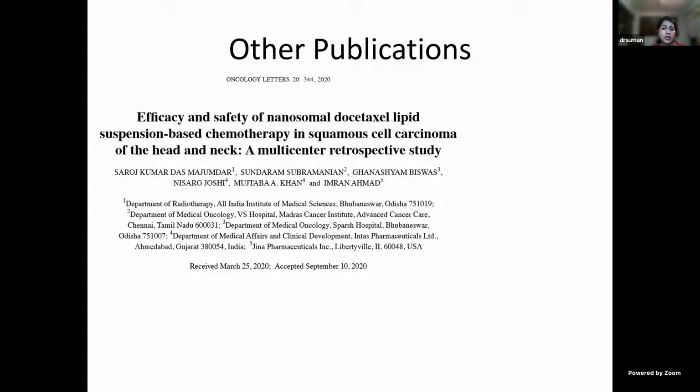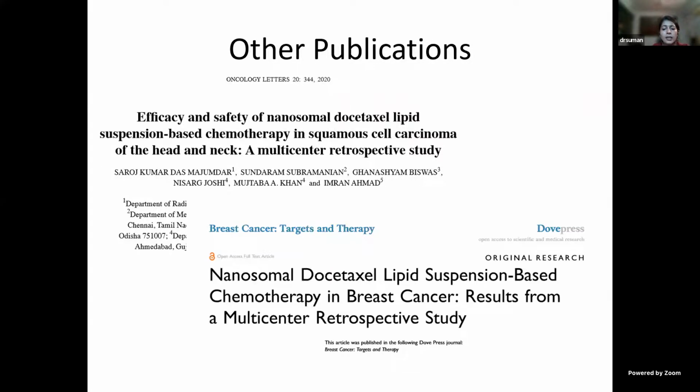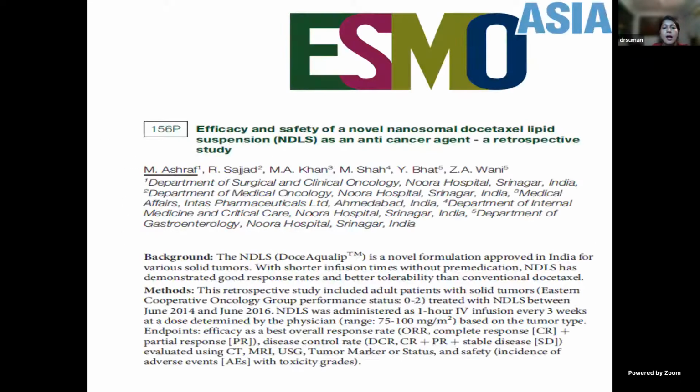Now, in another indication, that is the squamous cell of head and neck, we use a lot of docetaxel. This was again a multicentric study, a retrospective study, and this was conducted in mostly the Bhubaneswar hospitals, and of course even Chennai, Tamil Nadu was included. Then there was another study, which was the nanosomal docetaxel lipid suspension in breast cancer, again showed good results.